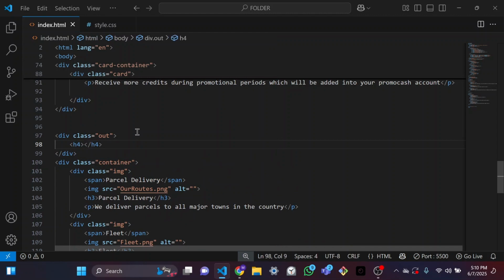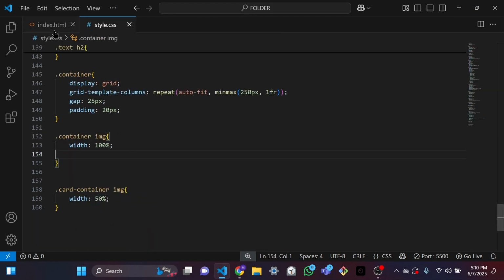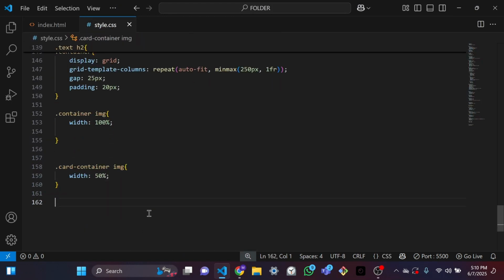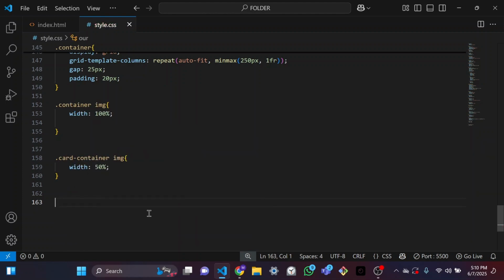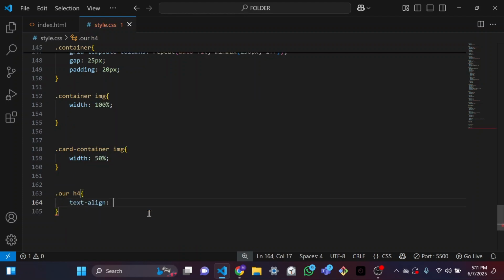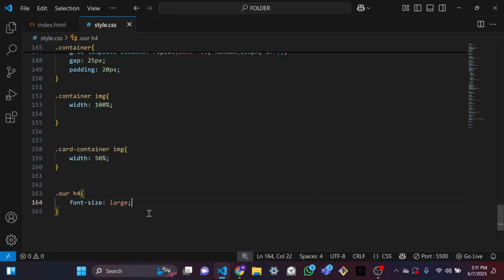H4 should be our services. Let's go back and see. So here it is. Let's style it using CSS now. H4: text align, I want to apply center, but font size large.